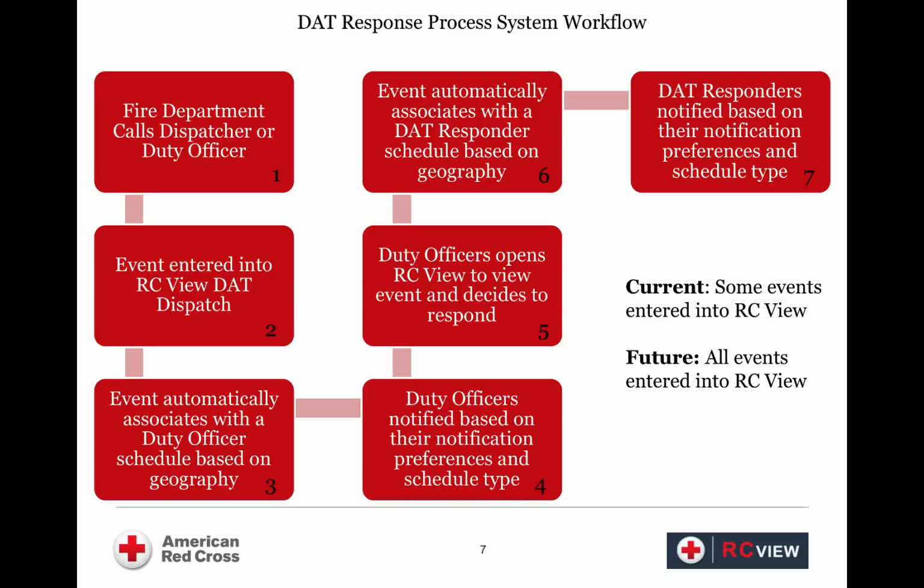The duty officer opens RC View to view the event and decide if Red Cross response is required. If they decide Red Cross response is required, then that event will automatically associate with a DAT responder schedule based on geography. The DAT responders are then notified based on their notification preferences and schedule type.